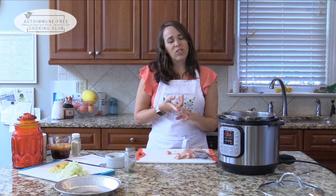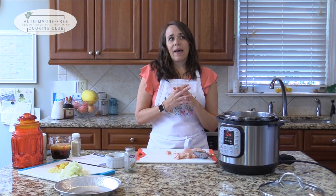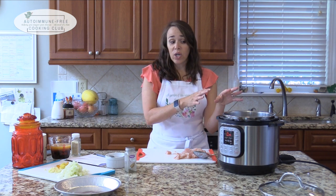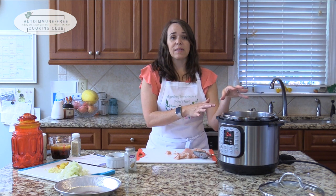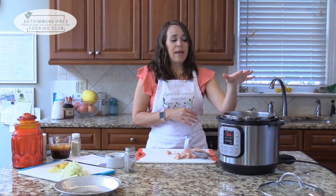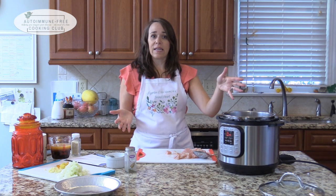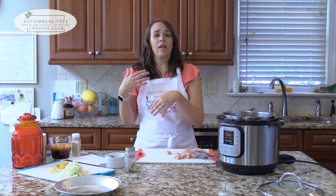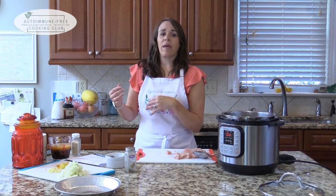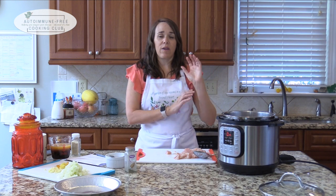I make like my beef enchilada filling, the ground beef stroganoff, taco filling, things like that. I'm mostly cooking them through this type of process. And then I just put the slow cook on, I put the slow cooker lid on and let it go, and then it's ready whenever we're ready to eat. If it's something like tacos, I can go ahead and shred my lettuce and chop my tomatoes, shred my cheese, have all that stuff ready, and it's in the fridge ready to go.